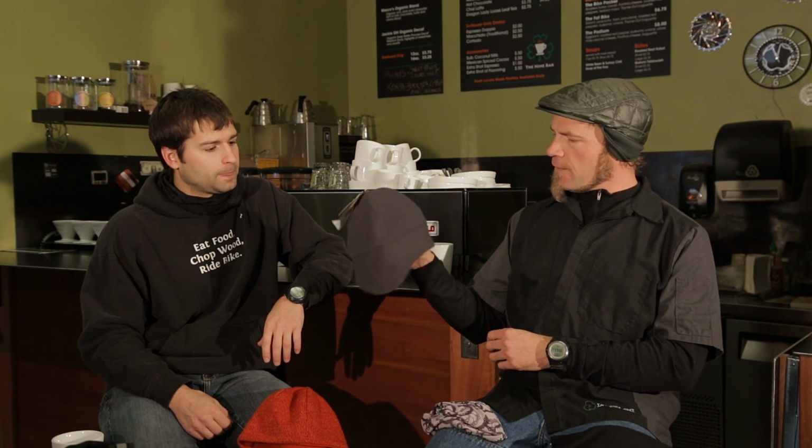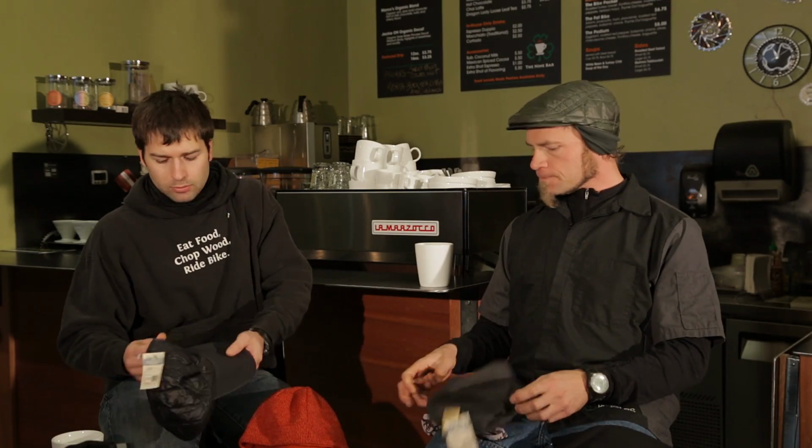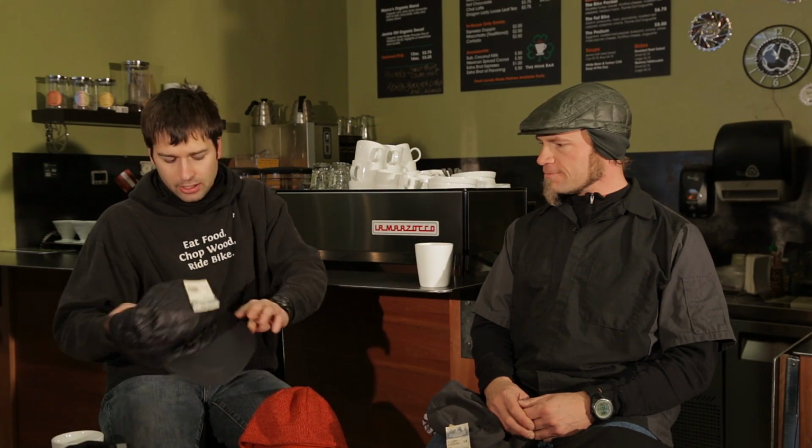Actually, this is one of my favorites here. This is just a straight up fleece, but I really like fleece in the headwear because it breathes really well, but yet keeps you warm. Oh, sweet. Well, I've got a little bit different rendition. This one's actually down as well, but a nice big bill. So on those really windy days, it's going to keep the snow and wind out of your face, and also has that nice thermofleece headband on there. Lots of options for the head, for sure.